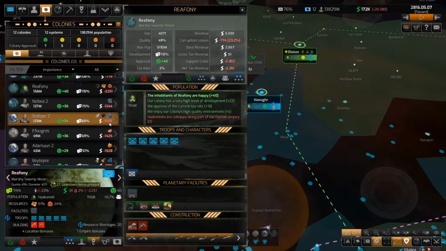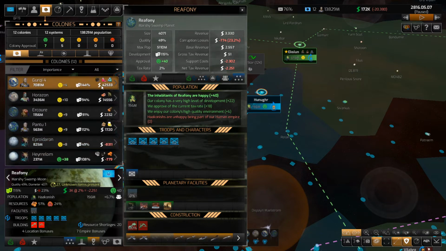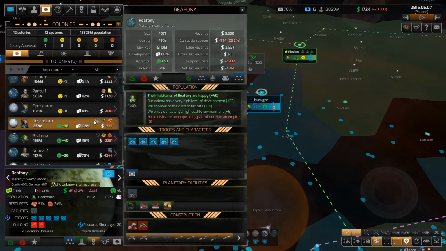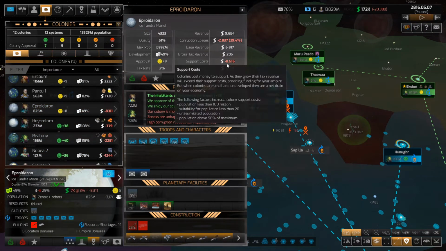It's not the biggest problem in the world considering the amounts. We are making 43k almost in our largest colony, and actually the colony with these nice looking green aliens is making 15k as well due to its size, and our other 2 larger colonies are also making good profit, so we can handle that. The biggest offender here is this colony, and why is this so costly at the moment?